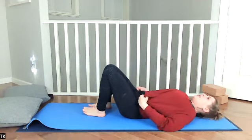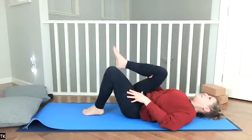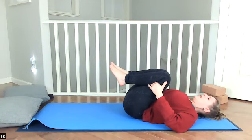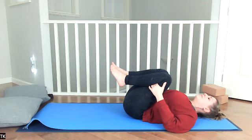Our knees are bent at first, and we take our knees in towards the chest for cradle. Just let your back settle into the ground. Front of our body opens.